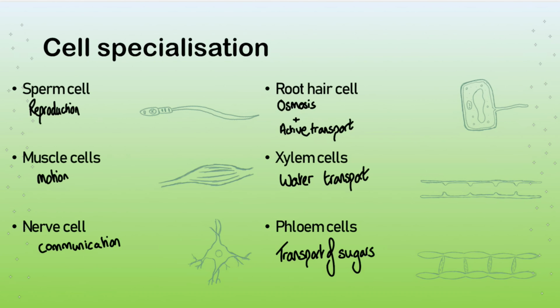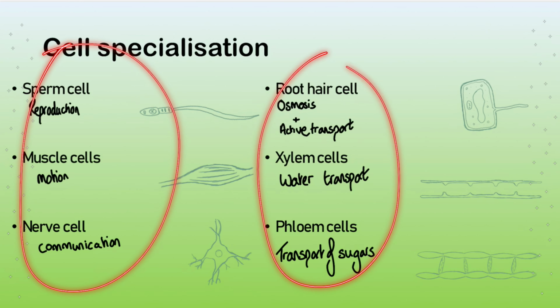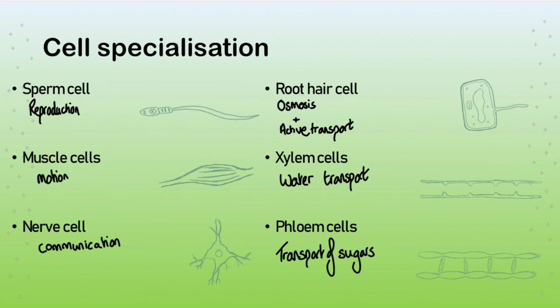When we look at cells a little bit more, we realise there are some specialist cells that we need to understand, and these have all differentiated or specialised. They've gone from the traditional view of what an animal or a plant cell is, and they've become specialised for a certain function, a certain role. And we've got a group of animal ones and plant ones that we need to know about. So let's dive into them a bit more.